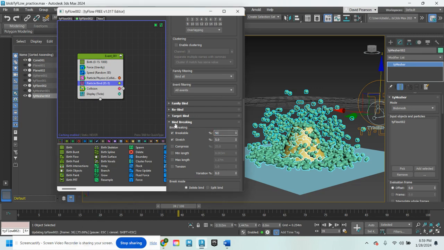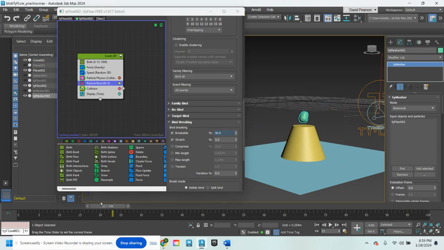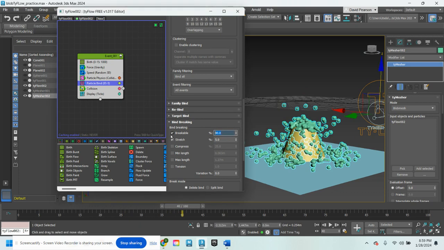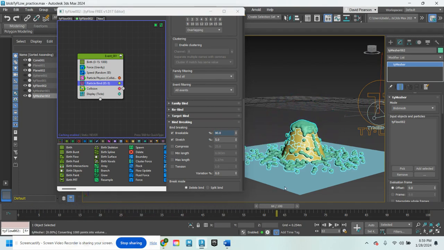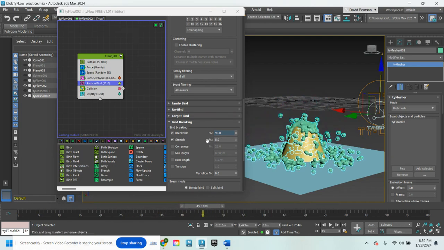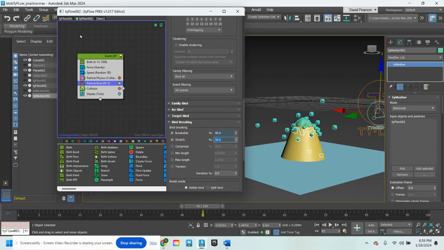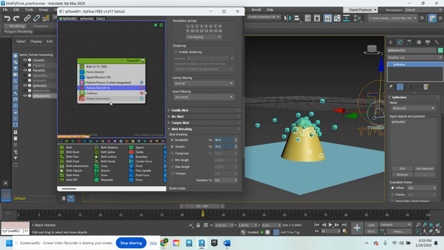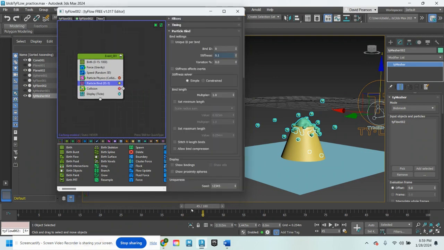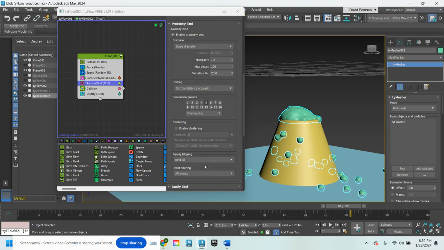If we say 50, what happens? Well, 50% is not breakable enough. How about 90? 90 is a little bit more breakable. Maybe a little too breakable still, depending on the look you want to go for. Also where it says stretch, how much stretch happens before it breaks. If we bring that up a good bit, my last one I said 35. This one I typed in 50 just to see what it looks like. It's pretty stretchy. Not too breakable though.